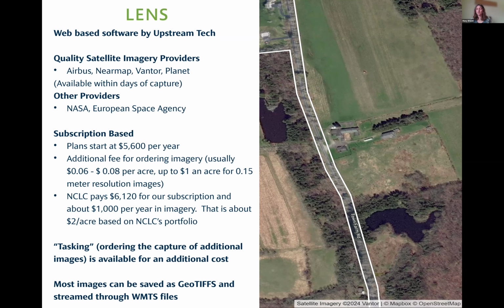And for those of us familiar with geographic information systems, GIS, you should know that they provide, for the most part, geotiffs and WMTS files, which basically just means that you can put the image on a three-dimensional surface and it will automatically go to where it is geographically, which can be helpful.